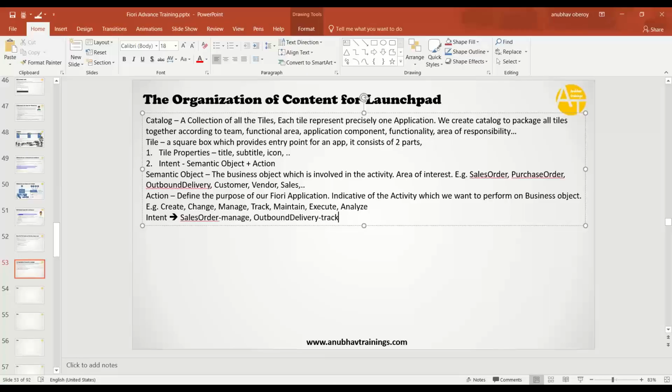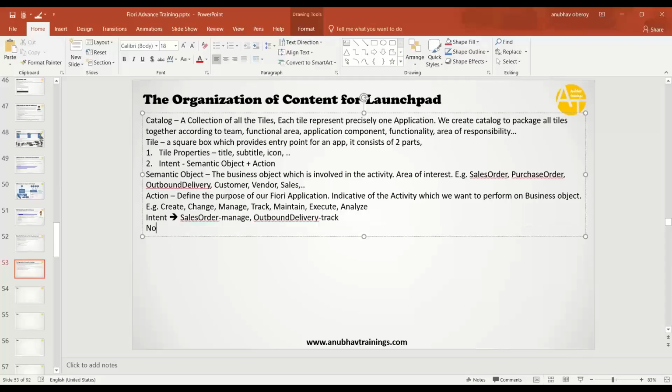What is my delivery status? When will this order reach my home? I've ordered a watch online, a shoe online or a smartphone online, and I wanted to check. This is what makes your intent. Everybody, are you clear what intent is? Is this clear? This is very important for navigation of an application.